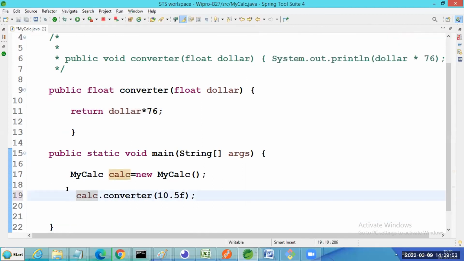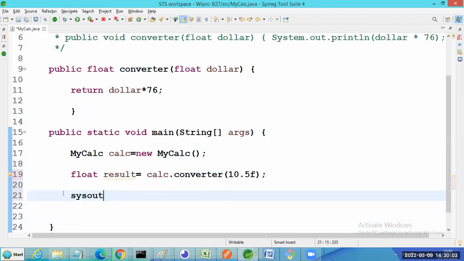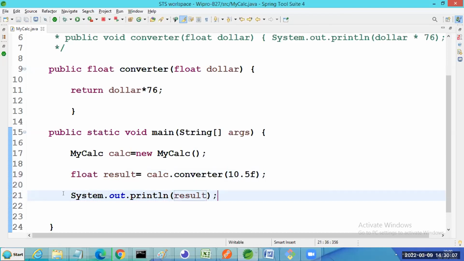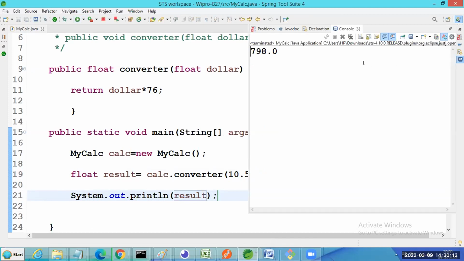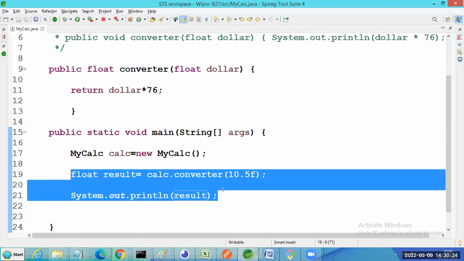Okay. So the advantage of this function is that I can take float result is equal to, fine. And I can print that result, System.out.println, and I can see the result. Now do you see the result? Yes. You might still say that the previous one was better, since in one line you were printing it, and here you have to write two extra lines, correct? Now I will tell you the advantage of this function.